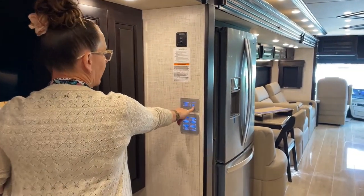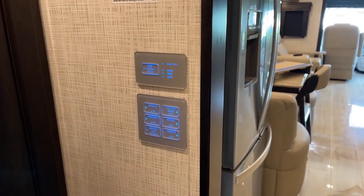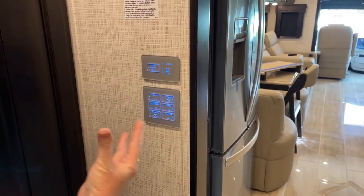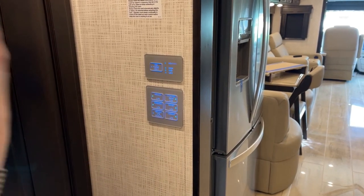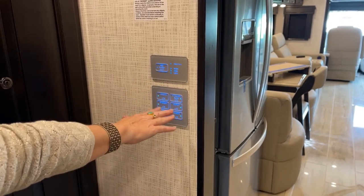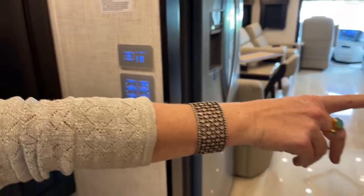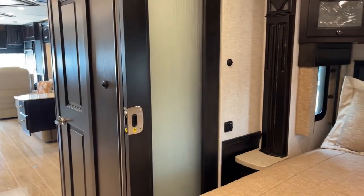But I wanted to cover the heating of the floor. So you have bedroom floor heat, high, medium, and low. So what's nice about that is you have a hydronic heating system in this coach, but if you want to keep just a nice warm temperature under your toesies, maybe it's a little chilly, but you don't feel like you need to run your hydronic heat or your heat pumps, you can go ahead and just use your in-floor heating. So that's a very nice feature on this coach. And then the other thing I really like is I'm going to turn the dresser lights or the accent lights off. So Jody, if you will just hone in on that accent light there to the left of the bed, look at how beautiful this is.